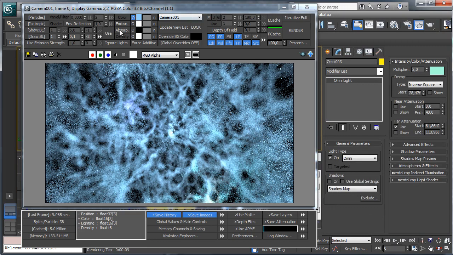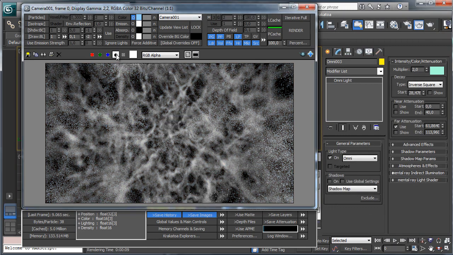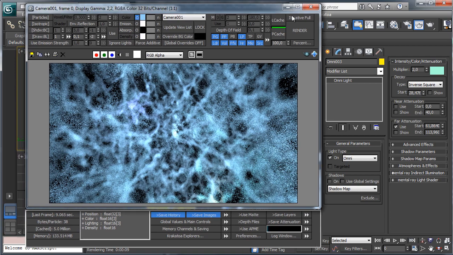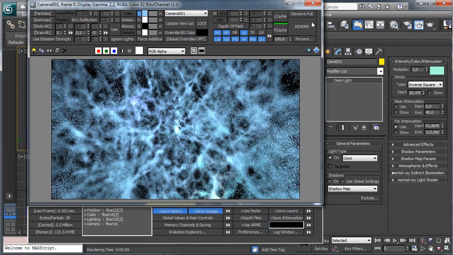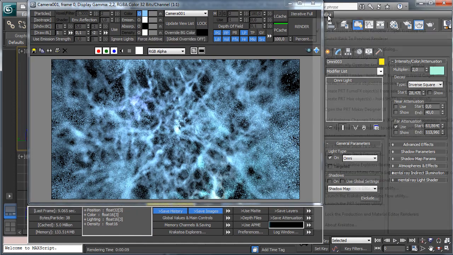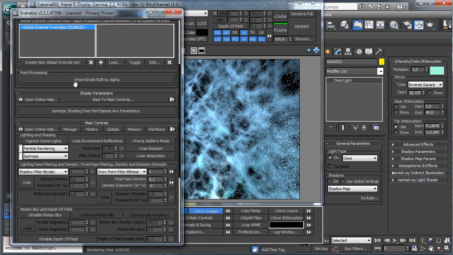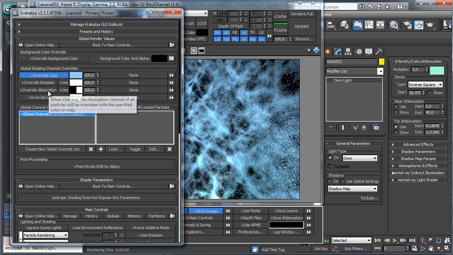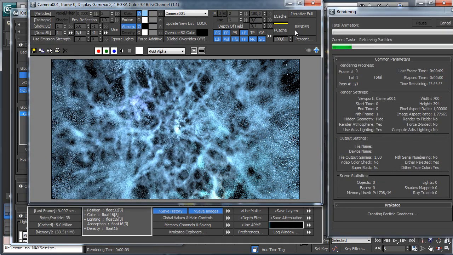We can manage a little bit the various properties, and we can, for example, activate in the color there the absorption, and we can change the density to have something a little bit different.